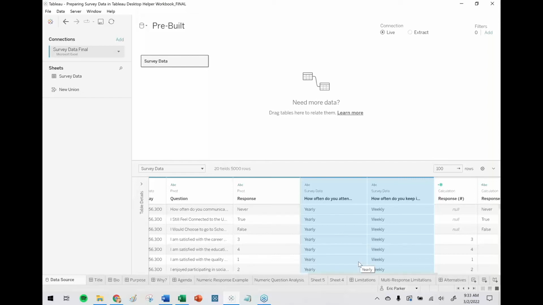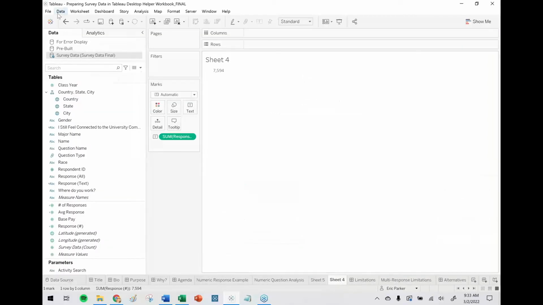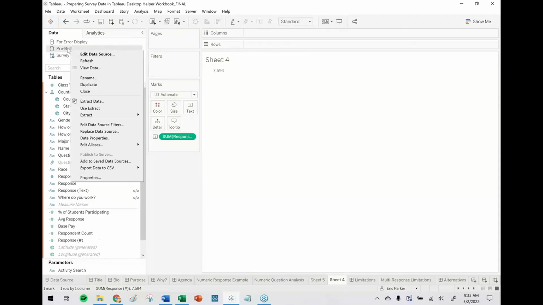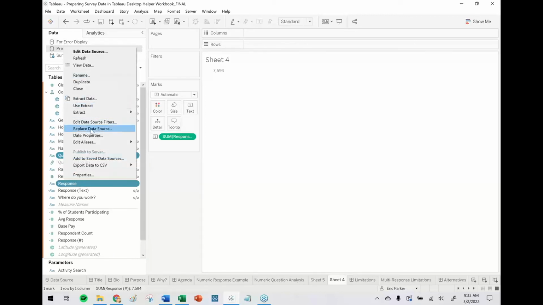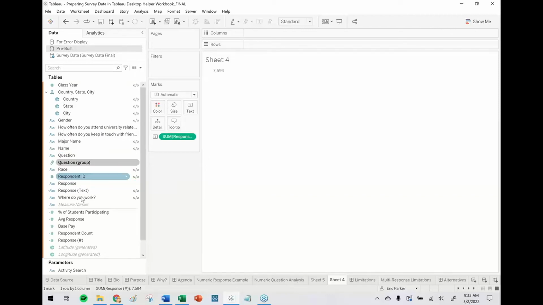And that sounds brutal. But it's not like you lose everything. What I would probably recommend in this case would be to reconnect to the data source, do your pivots again, and then replace the old data source with the new one. The nice part is, as long as you still just have question and response fields, generally when you replace data sources through this dropdown, all of your groups and calculations and everything automatically translate.